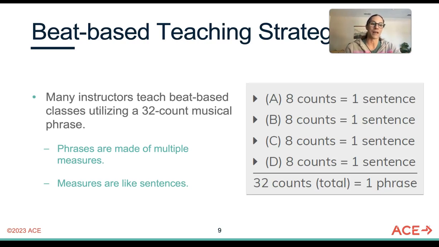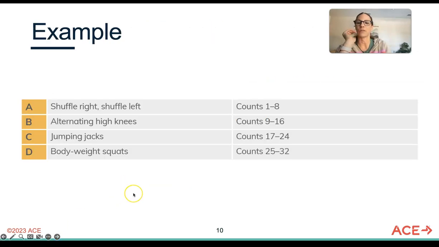Something different happens after that 32 counts. Either it goes into an instrumental break, it goes into a chorus, it adds another layer of some kind of musical, I'm not a big music person. I just like to listen to it for movement, but something's going to happen after that 32 counts, going to shift and change the music. And so you can hear and listen to that. And then you just start over. 1, 2, 3, 4, 5, 6, 7, 8, and on it goes. We'll listen to music and do that.